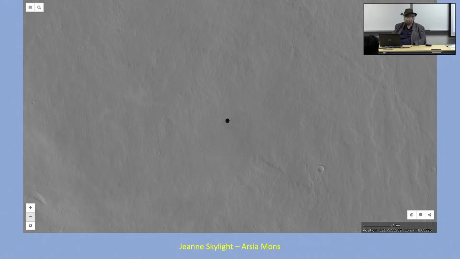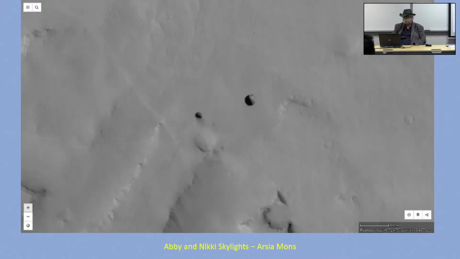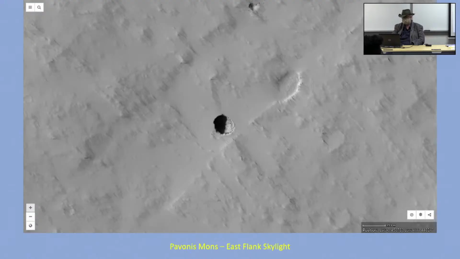Now we see impact craters across Mars, but then we also see other types of holes. We see skylights, areas where we've had roofs of subterranean lava tubes collapse and expose these vast caverns beneath the surface, areas where lava once flowed. Now, we know that there's no water flowing on the surface of Mars anymore, but again, there may be water flowing beneath the surface. And going down into some of these lava tubes would be really interesting places to look.